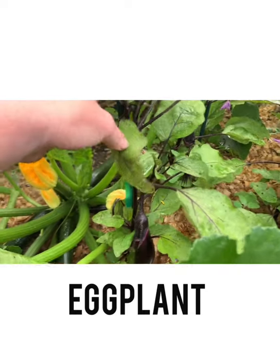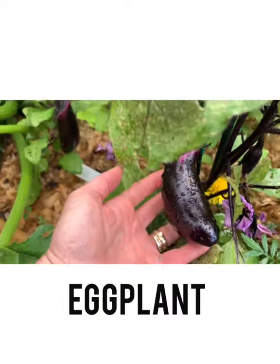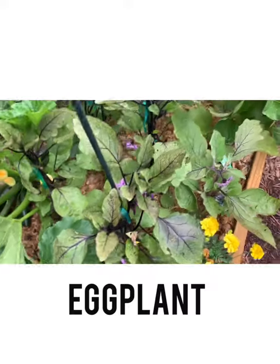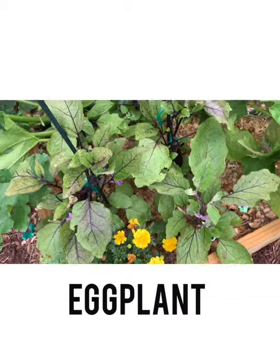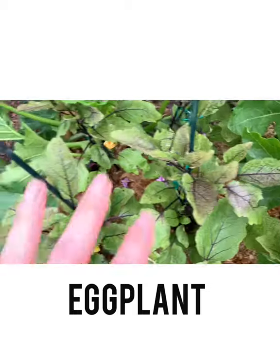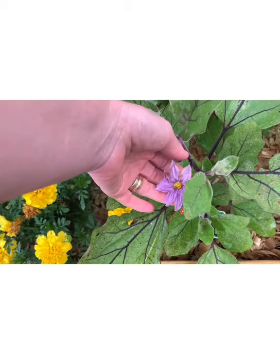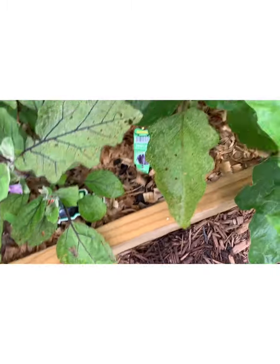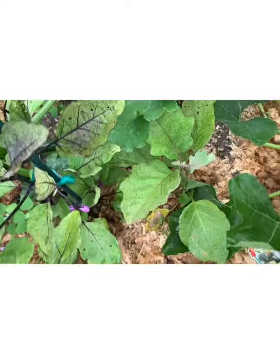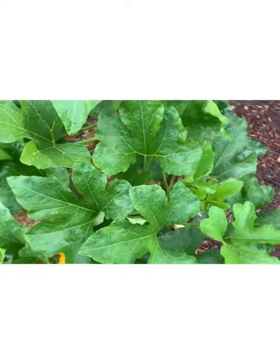I literally bought the eggplant on a whim — I didn't even know how they grew, they look so awesome. We've got four of that type and then three of the black beauties. This one is flowering, so this will be my first one that'll actually have fruit on it. This one needs some more sunlight. And there's one back here — you can just pull the foliage back to see it. This is my honey bear squash — look how cute. We've got baby honey bears, but so far these have not gotten pollinated. I have pulled several off from blossom rot, which basically means they didn't get pollinated.